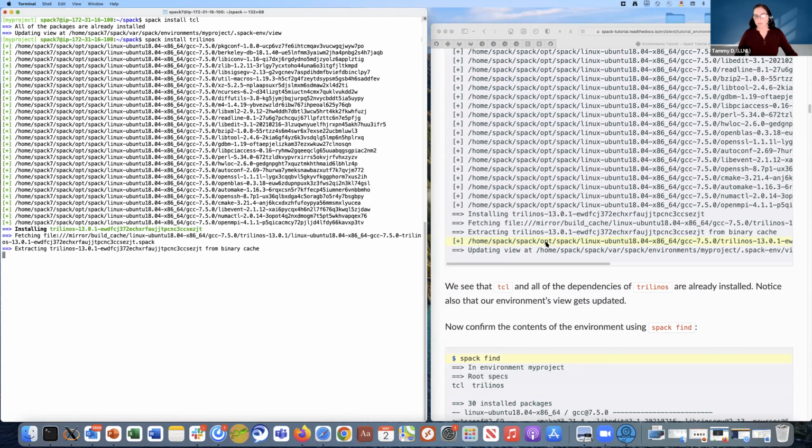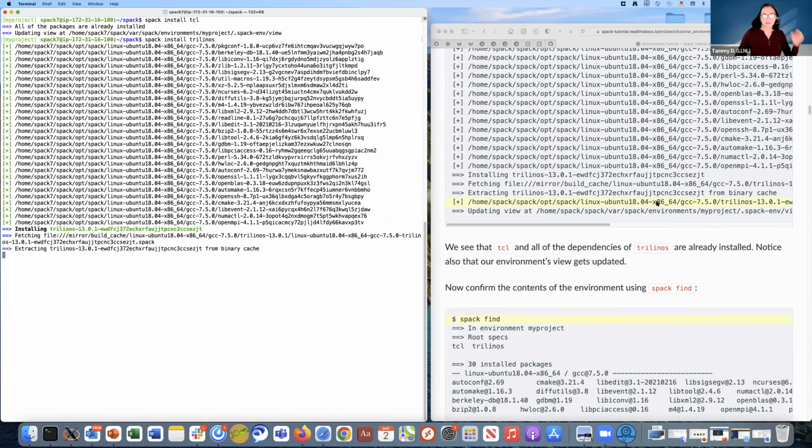We're going to go through the process here. Fortunately, we have it in binary cache. Otherwise, this would take quite a while to install. I can't remember how many minutes this takes.